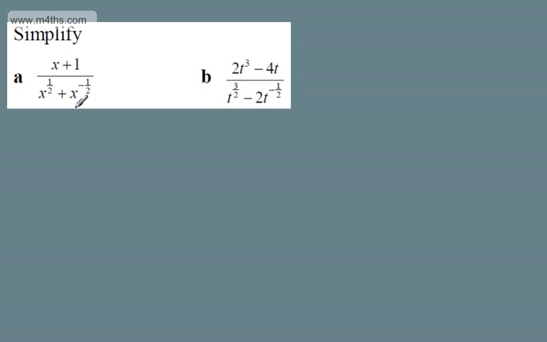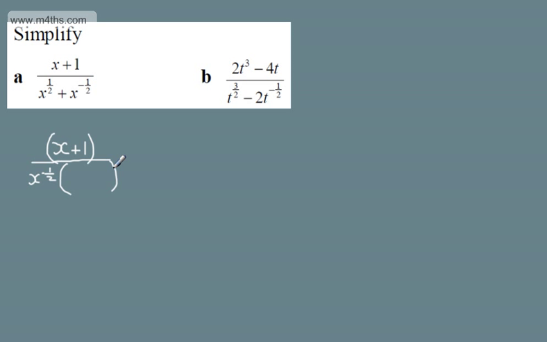I could use a couple of different approaches with this, and the first method is to factor the denominator. So we've got the numerator, which is x plus 1, and I'm going to factor the denominator. The highest common factor of x to the half and x to the minus 1 half is x to the power of minus 1 half. Taking out the common factor, we now set up the brackets. What do I need to multiply x to the minus 1 half by to get x to the half? The answer is x to the first, or just x.